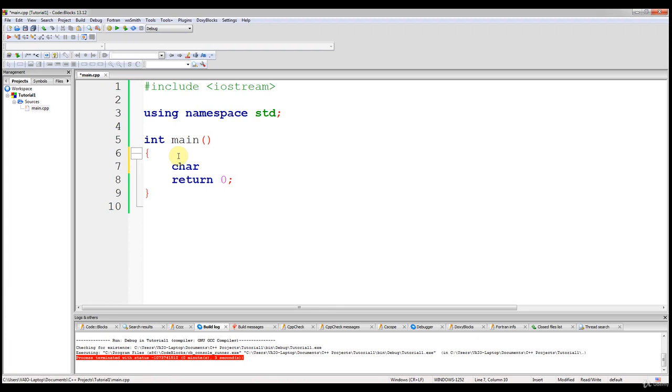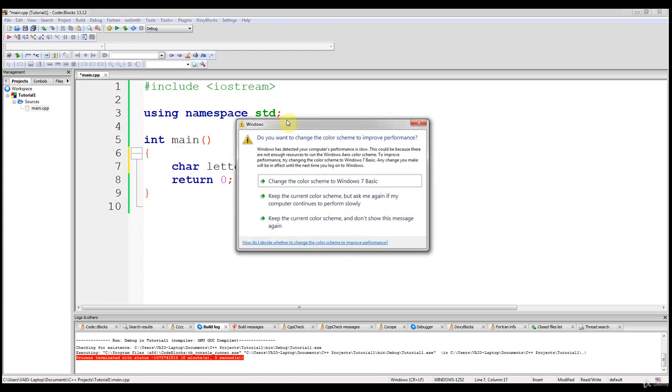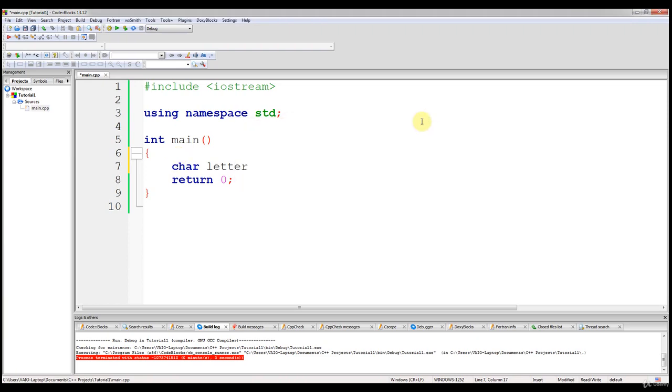Now our box is user defined, meaning we can name it whatever we want. So I'm going to name it letter, because what's in this box is a letter. Okay? And then we need to declare what the letter is, so we put an equal sign. So you put an equal sign, okay?